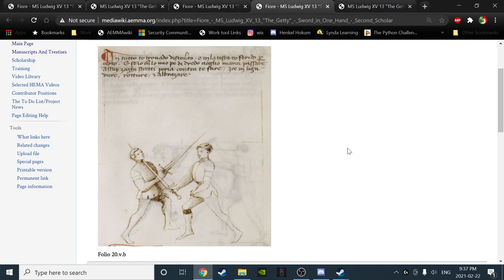So what did he do? Well, having got the oblique deflection, he does not proceed to stab him in the face. Rather, he proceeds to turn his sword over and cut him with the true edge instead. Why not? Is it a little slower than stabbing in the face? Sure. Is it still fine if he's unarmored? Yeah, probably. Okay, so with a little step off line and whatever, in many ways this is a very boring standard deflect and counter play that you would expect to see in swordsmanship. Does anybody have any questions about that so far?